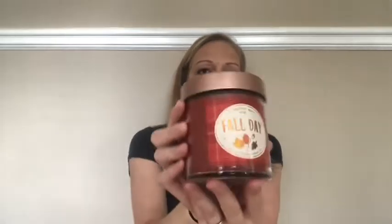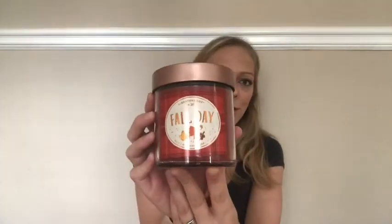I'm really not one to buy candles unless they're like 100% natural and all that stuff. But I did get this one. I thought it was just really pretty. I thought it went well with that little reddish bucket also. But it's fall day.